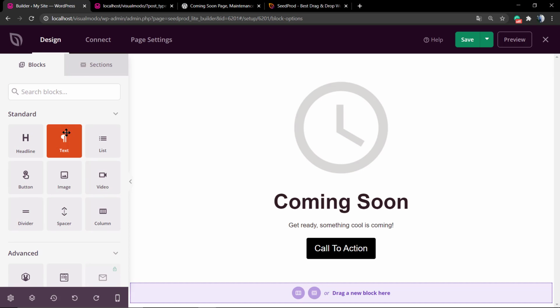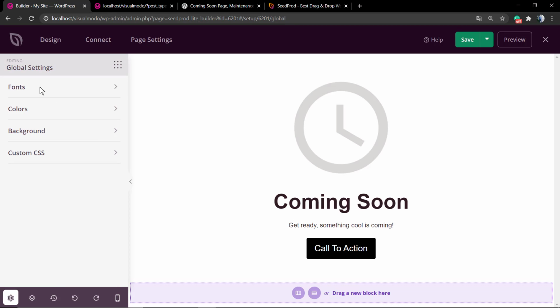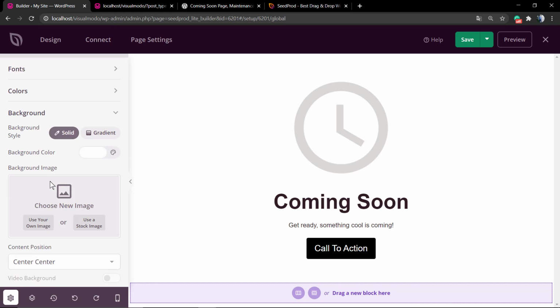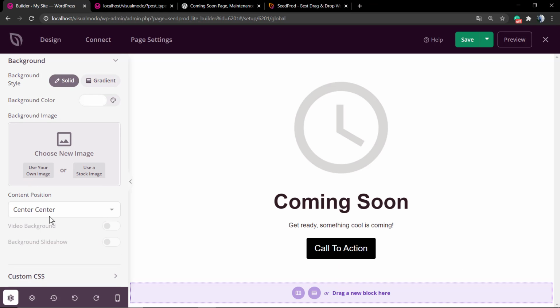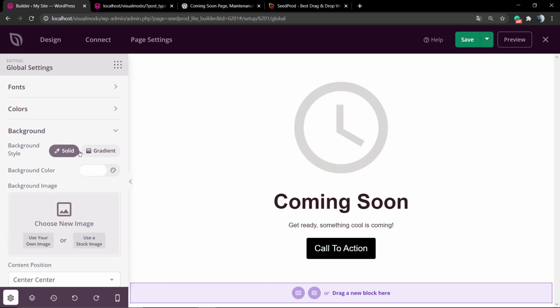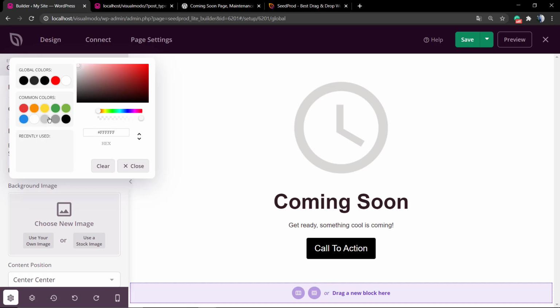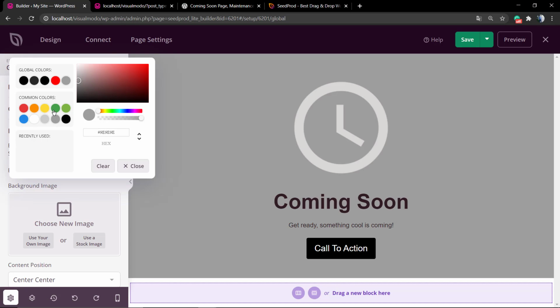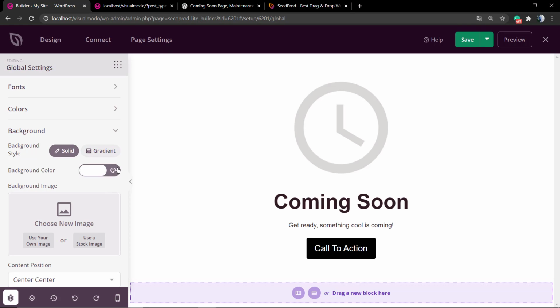Now, let me show you the settings options that you have. If you look at the bottom of the page in the left corner, you can see a little config icon, a little cog icon. Click on it. You can have the fonts, the colors, the background, where you can apply a background image to this page, and even use custom CSS to edit some parts. For example, if you change the color, right there, like this. You can even apply a gradient color. Now you can click on connect.